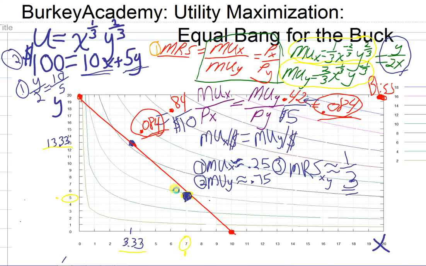So to make this a little more concrete, as I give up 1 X, it would make me just as happy to get 1/3 more Y. Give up an X, give me 1/3 more Y. Now this is getting steeper as we move, but basically that's the idea. Give up 1 X, give me 1/3 more Y, you keep me just as happy. But as I give up 1 X, I can buy 2 more Y. 1, 2. Well, that's got to make me a lot happier then, doesn't it?